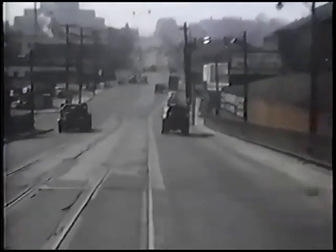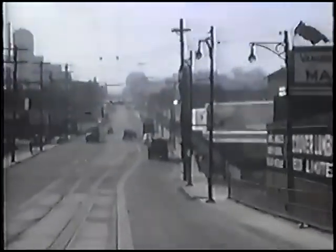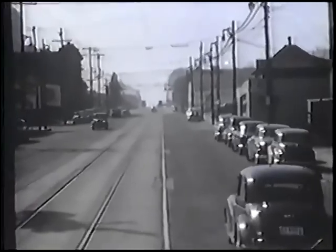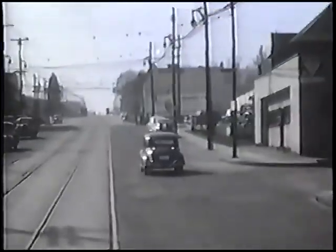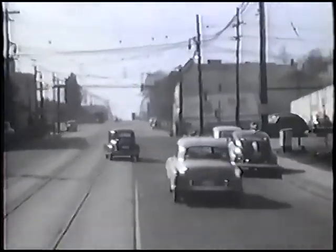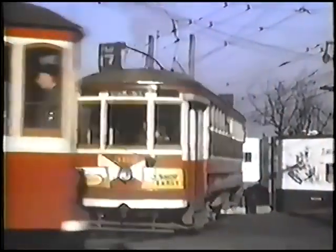This scene shows us coming off Cambie Bridge or Connaught Bridge and down towards 6th Avenue. And you might get a glimpse of the City Hall just up on the left, although I think we might have lost it. And this is coming south on Cambie to Broadway. Here's the car approaching Broadway, making preparation to make a right turn to go westbound on Broadway, where it shared trackage with the Fairview Beltline.